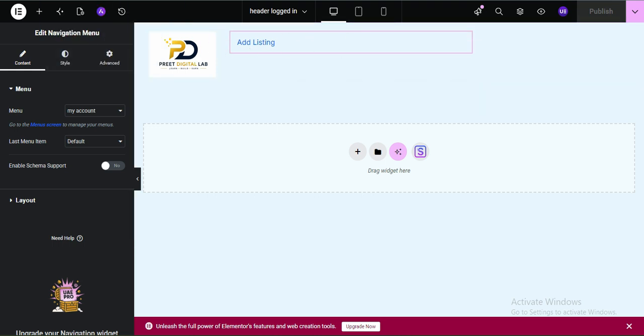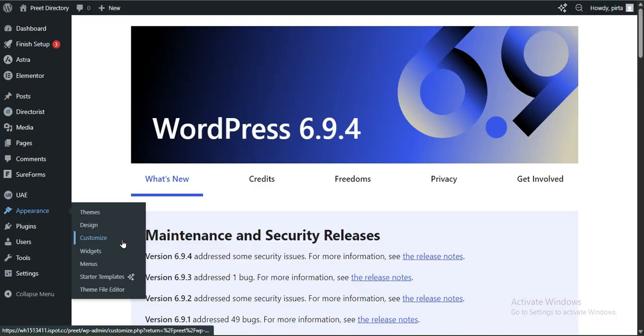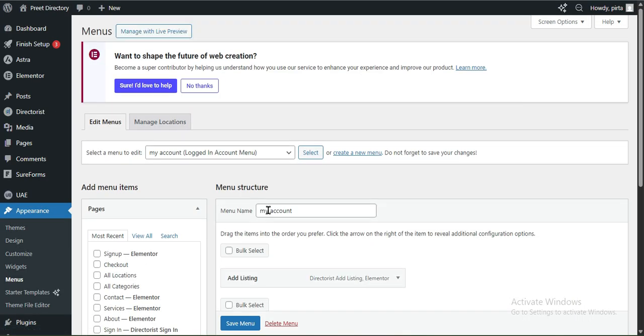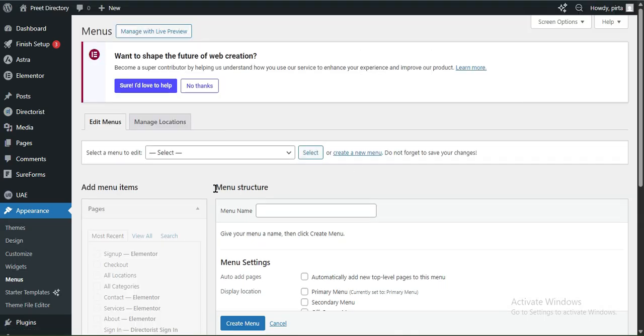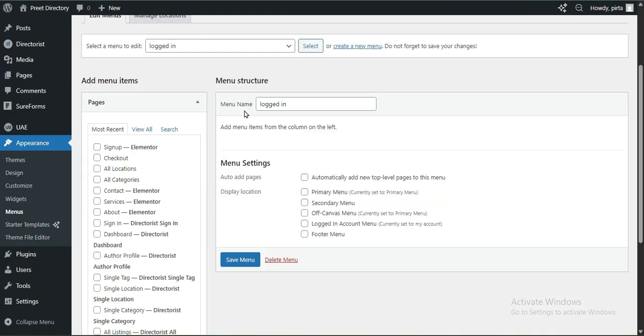Let's go to our backend, then appearance and menus. Let's click on create new menu and name it logged in people, and nothing else to select here. So just create menu, and I'm going to add items.